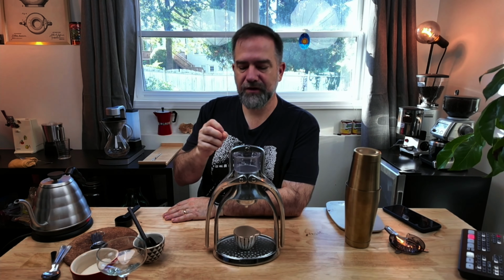But we're gonna try to also go with a slightly cooler water temperature, because this is a medium roast. It's not a light roast. And so the darker the roast you get, the coarser the grind and a little bit cooler of the water due to the extraction. So the darker the roast, it gets a little easier to extract at that point. So let's get into it.